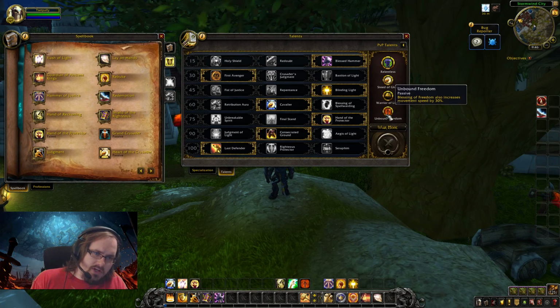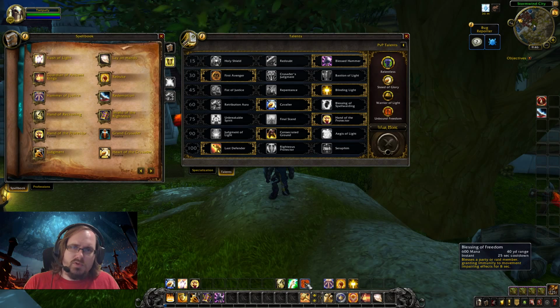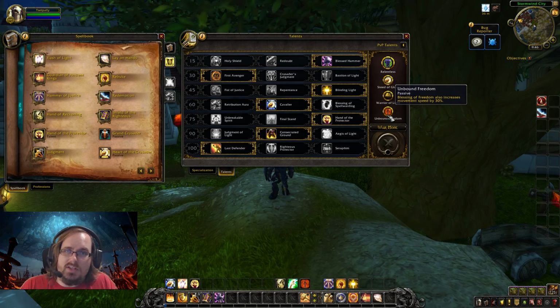And finally, Unbound Freedom. Blessing of Freedom also increases movement speed by 30%. So if you have this talent selected, now your Blessing of Freedom, which we put over here because we were like, we're probably not going to use that very often. Every 25 seconds, you may not need that immunity to movement impairing effects, but every 25 seconds, you get 30% increased movement speed buff. And once again, we already talked about mobility, so that's a nice ability to have. Alright, so the next thing to do is take this build out into the open world, show it off against some different enemies, so I'm going to cut to that, and I will see you there.